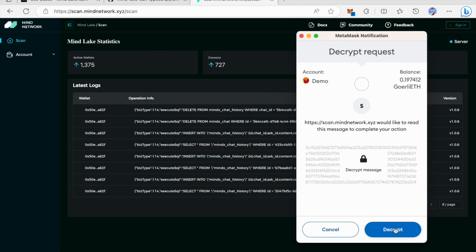Now the registration process is all done. This decrypt request is to decrypt the ciphertext and recover your account key, so that you can interact with Mind Lake with your account key.